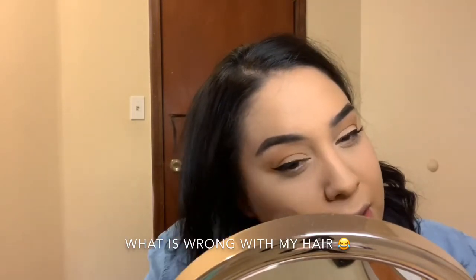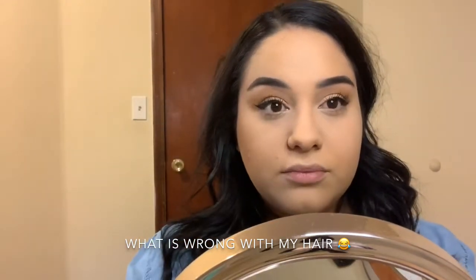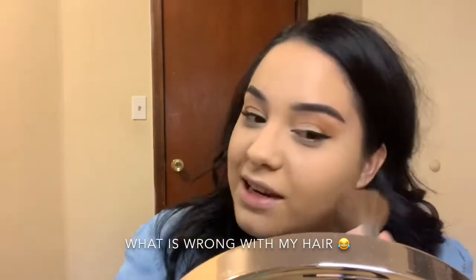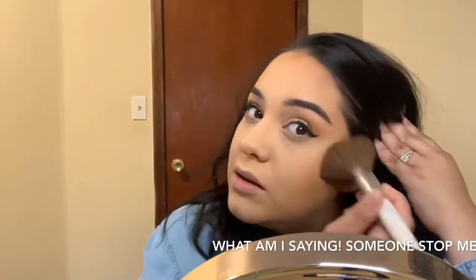Once you have kids, it's one of the things that never goes back, your double chin. It never disappears. I mean, it could be because I don't exercise, but ain't nobody got time for that. Ain't nobody got time for exercise when you've got makeup and work and kids. You choose working out. I chose beating my face. Makeup is just like a gateway. You have gateway drugs, I have gateway makeup.